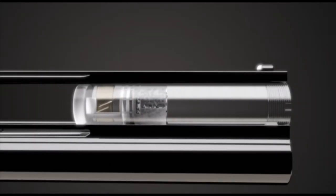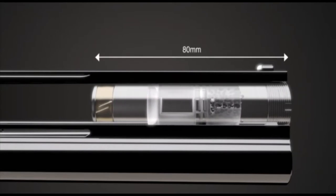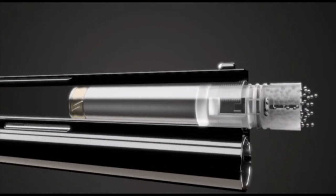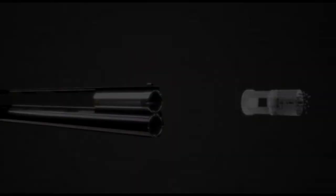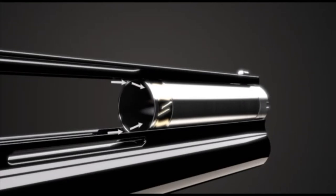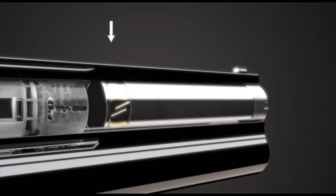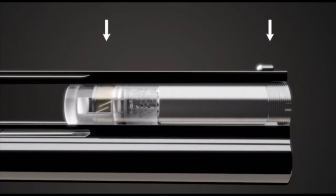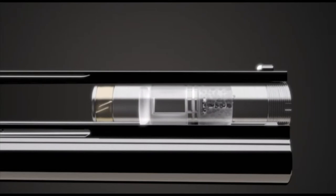The optimal 80 mm length enables an exclusive internal shape to be developed, which optimizes performances over all shooting distances and ensures a uniform concentration of the shot pattern when using lead or steel shot. The new patented Invector DS chokes have an exclusive segment and a thread located at the barrel mouth, which give twice as much air tightness, restricting penetration by combustion gases and avoiding clogging the choke and its rifling. This ensures that the choke is clean and easy to take apart in all conditions.